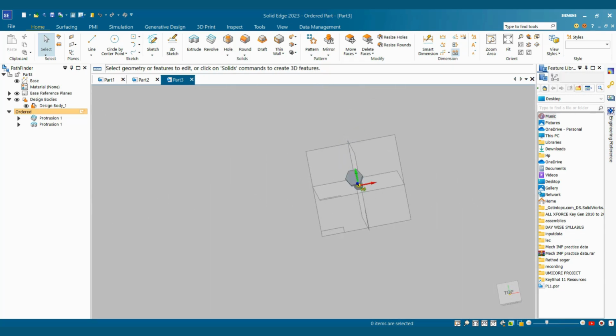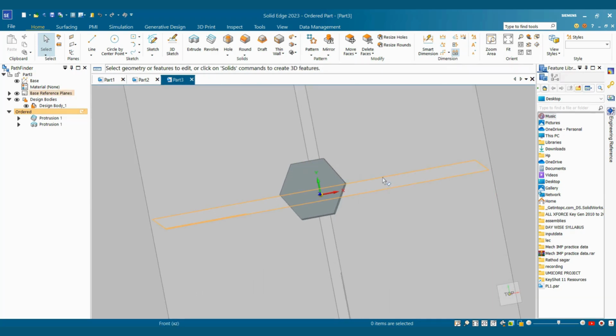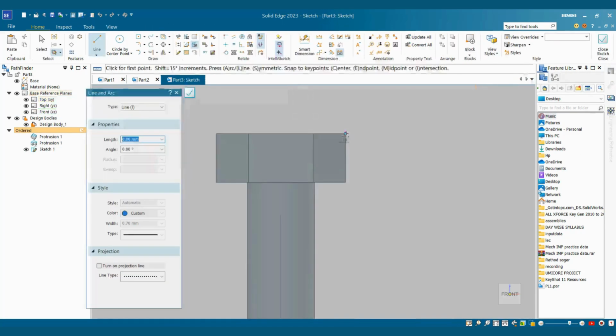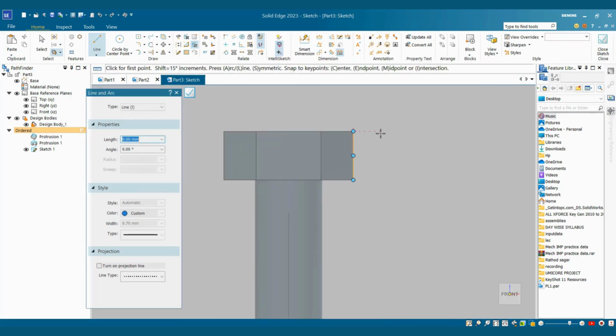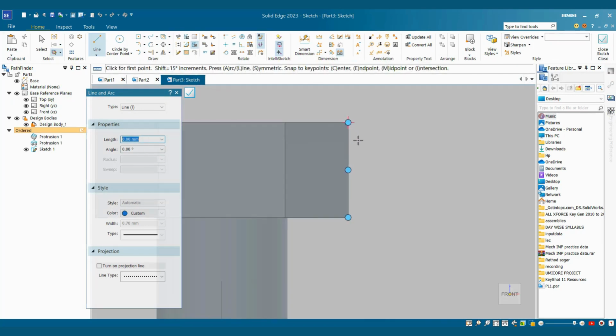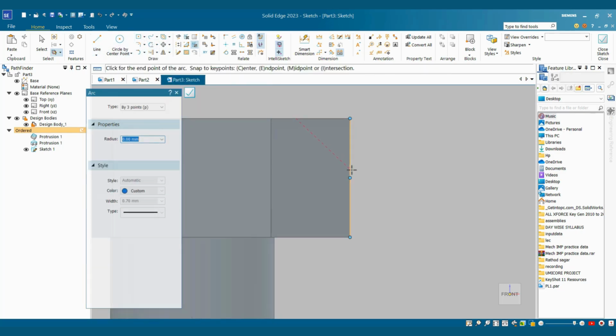I'll put on the plane option and you can see here. Now this plane is coming from this one end to the other end, and this is the maximum distance of this cross section. So I'm going to select this plane for the revolve cut. This will be the key factor for selecting the plane, that it should pass through the maximum distance of the cross section. Next, again we are going to say 3-point arc, first point, second point and third point.